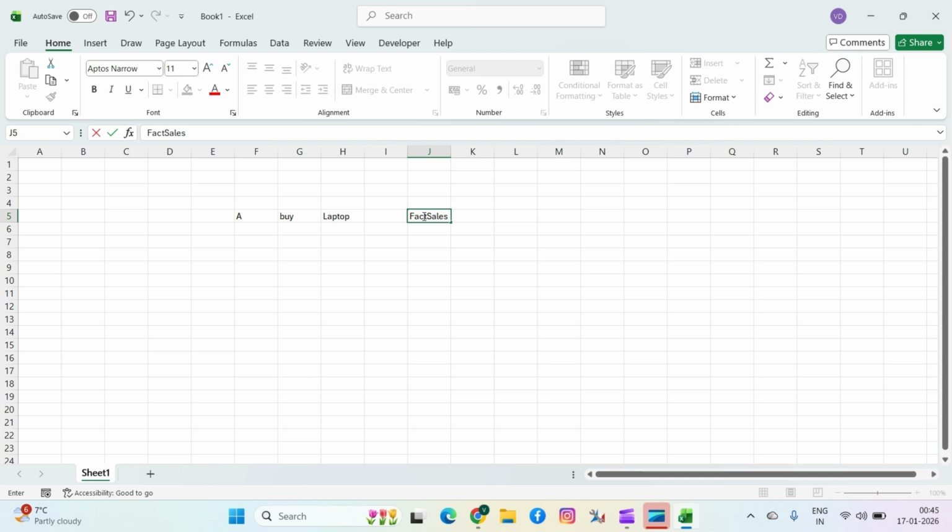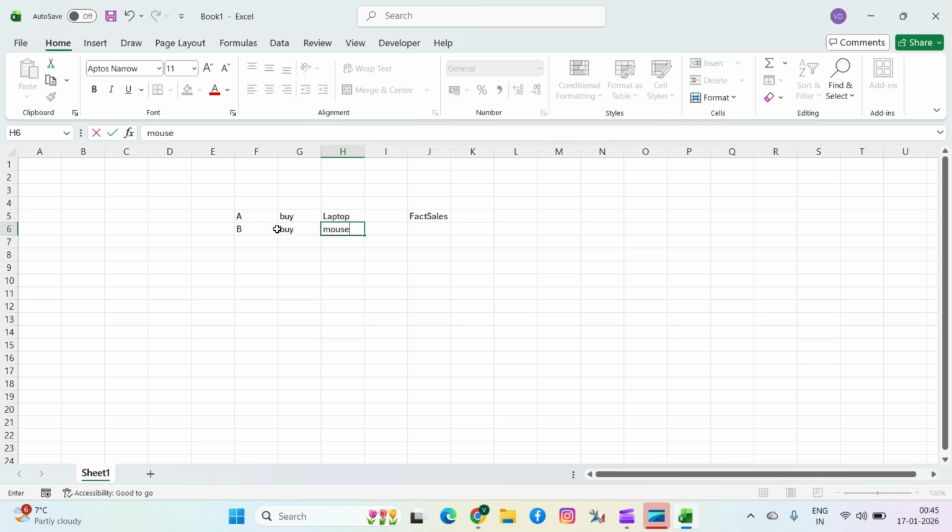But the fact sales needs foreign keys to the dimensions. What are the keys? First, we require a customer key, because there will be n number of customers in future. Like customer A buys a laptop, customer B buys a mouse.